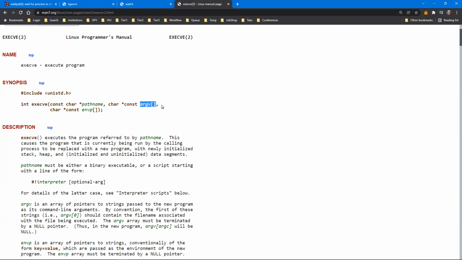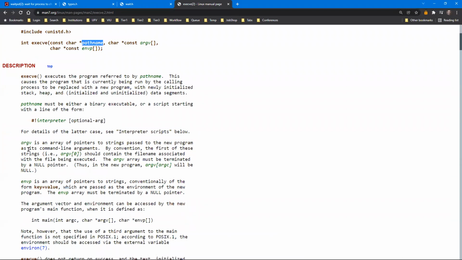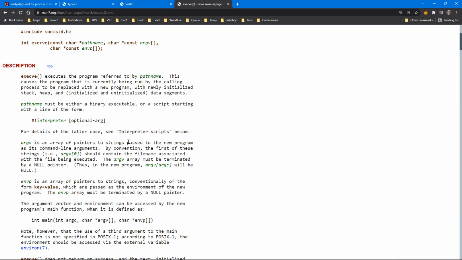And then the arguments that go with it, perhaps we need the arguments to also include the name of the program that we're trying to run as well. So maybe when we read down here, we'll see argv is an array of pointers to strings passed to the new program as its command line arguments. By convention, the first of these strings, argv[0], so it's just like when we did the demo for reading from the command line, should contain the file name associated with the file being executed.